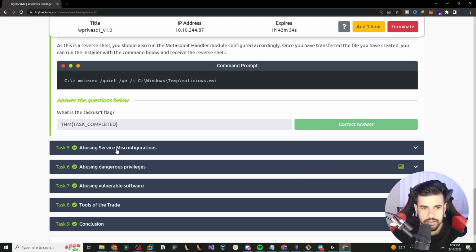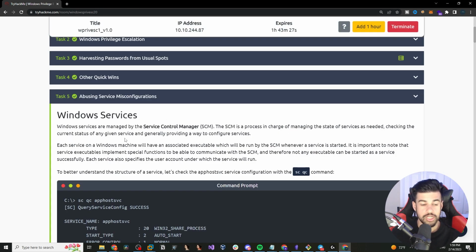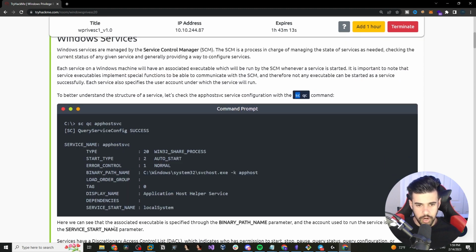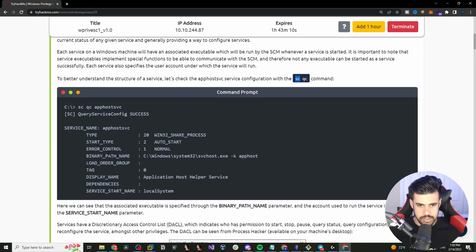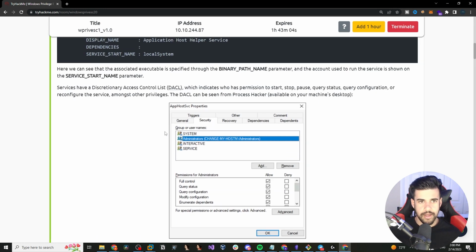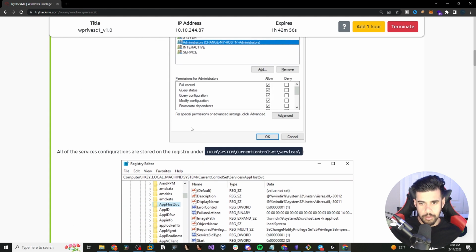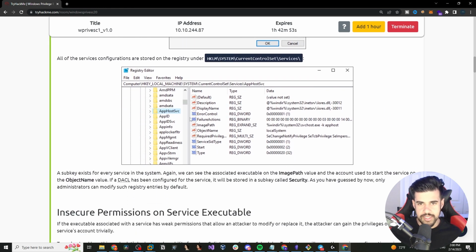So the next thing that we cover is abusing some of these different service misconfigurations, which is a huge part of Windows privilege escalation for sure. Some of the really helpful commands we can run is this service command here, sc. We can query for the different properties and parameters associated with the service. We could see if it's running, if it's set to automatically run, if it's stopped, things like that, where the binary path is. This is really important. This is what it's actually running when the service starts. And so there's a bunch of potential vulnerabilities associated with this if they're misconfigured.